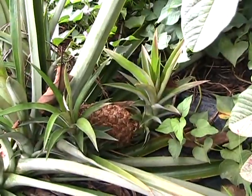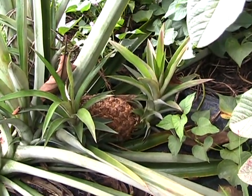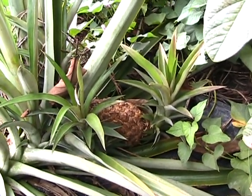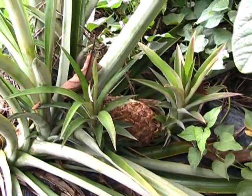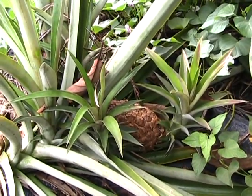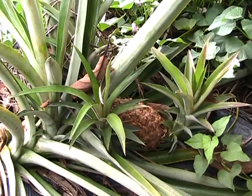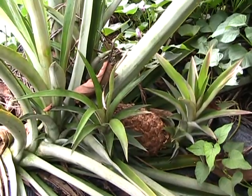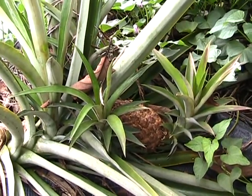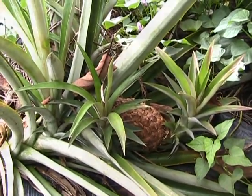Here we have a white pineapple. It's dead ripe, probably maybe a little bit past ripe. Could be starting to turn into pineapple wine down there, but this will be a good candidate to take propagation cuttings from. If you take a ripe fruit and you cut the top off of it, you peel the leaves back a little bit around the bottom and stick it in a pot, it will invariably take and grow.